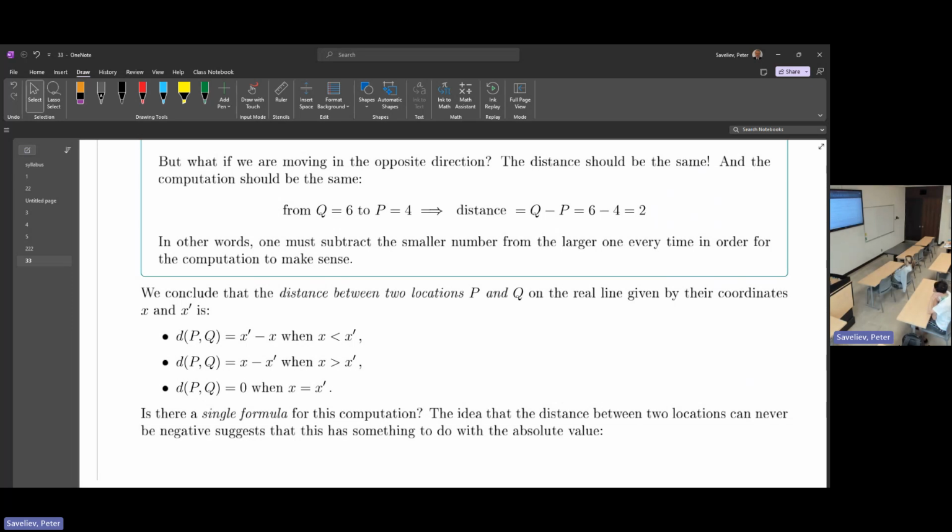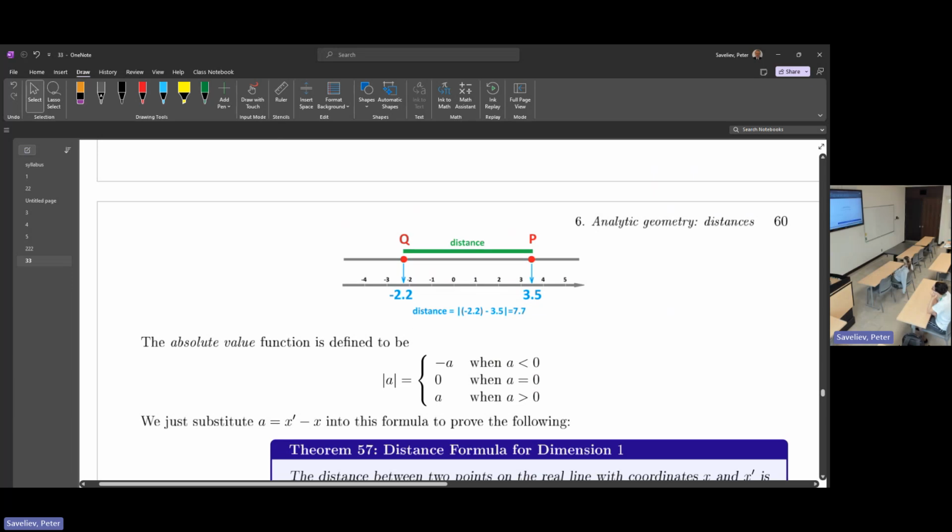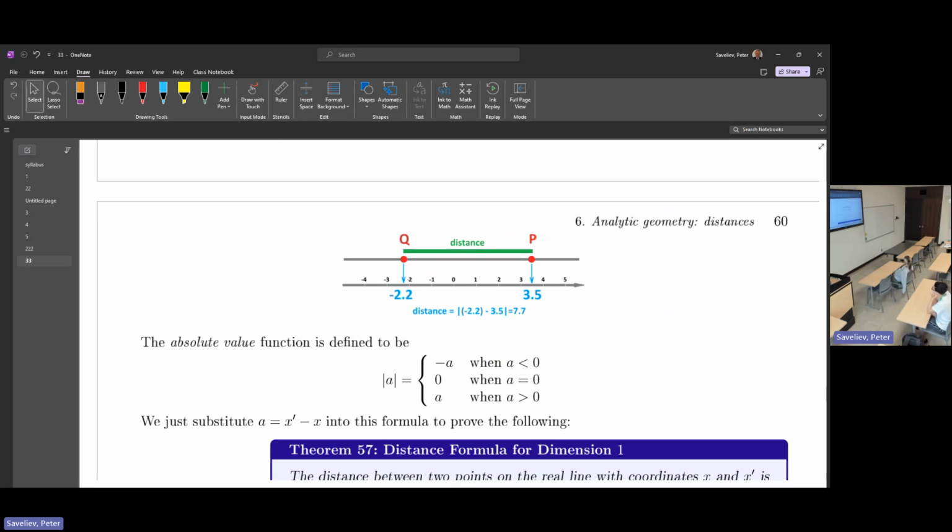And once again, there are seemingly 3 different cases, to the left or the right, but that's not going to work long term. Depending on which way they're located, you subtract one from the other or the other from the first. So instead, just subtract and take the absolute value. That's literally one of the best reasons for the absolute value function to exist in the first place.